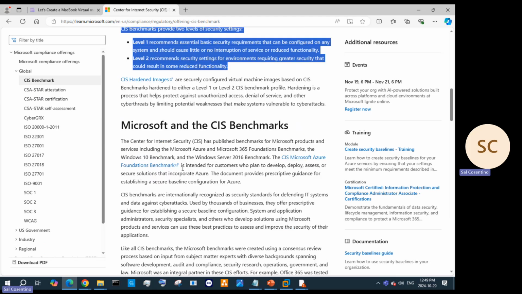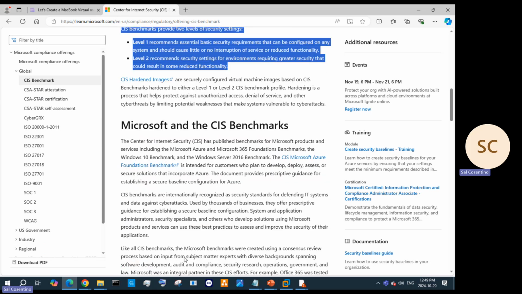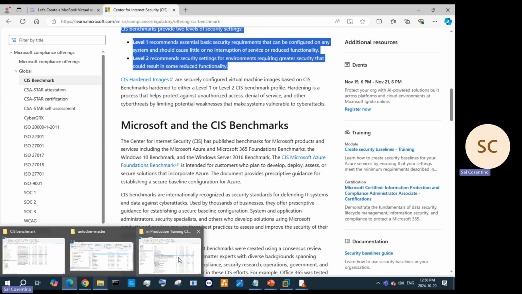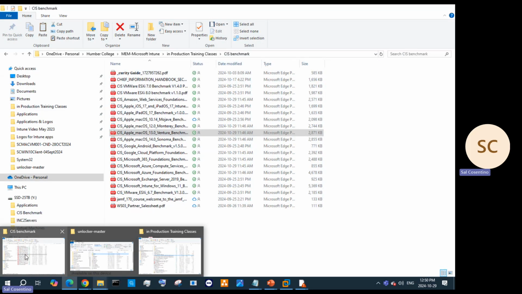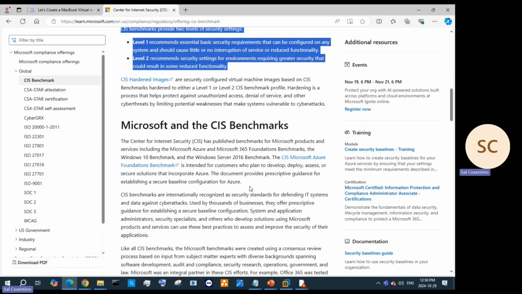We also talk about how it publishes benchmarks for Microsoft products, right? Like Azure, 365, Windows 10, Windows 11, server benchmarks as well. And there is a book on this kind of stuff, and I download them religiously. I love them. I work through them whenever I have an opportunity for testing specific things, and I just test to test, and I provide results to myself, and I'll provide results to you guys as well.